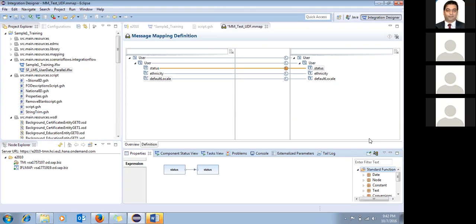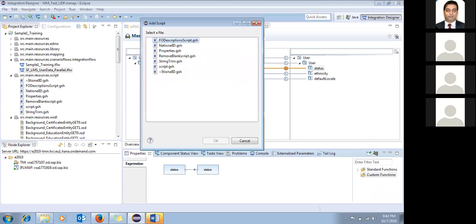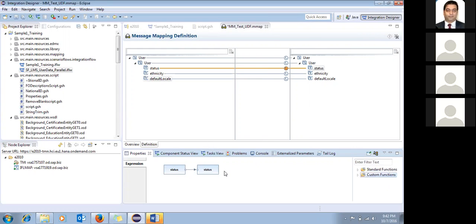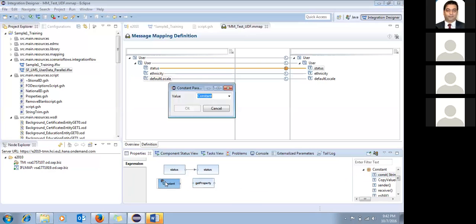So here, this UDF is okay. Deepika, if you have any other suggestions. Deepika, you're on mute, I think. Deepika. That's okay.